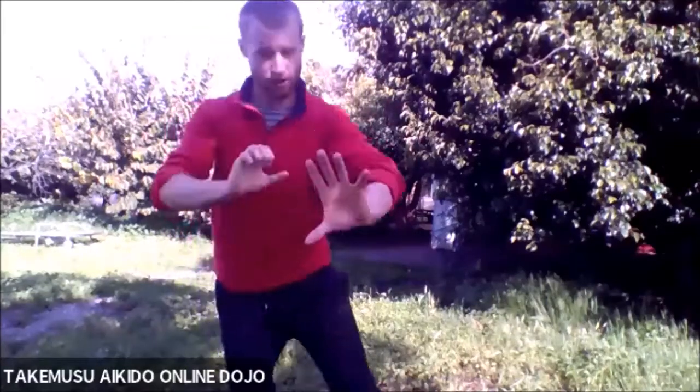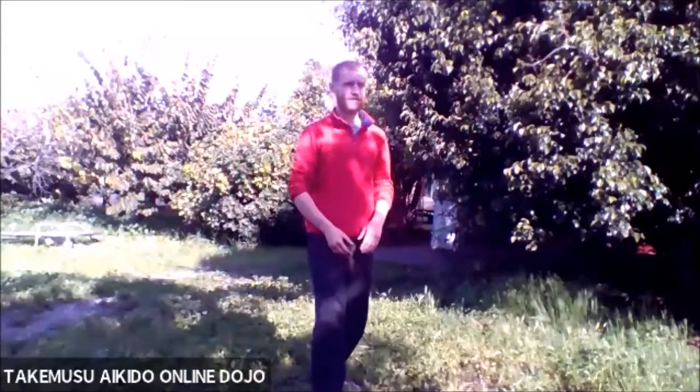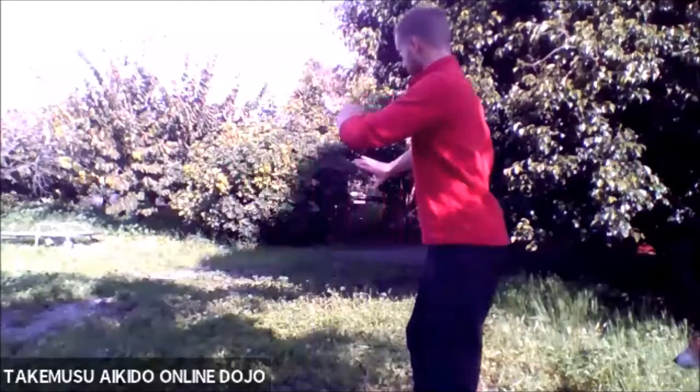So just explore now a slightly freer connection, and just look for a sense of a wave through the body. So softer now. Take the focus out of the technique and just feel the quality of the movement, which is really away from the ground.